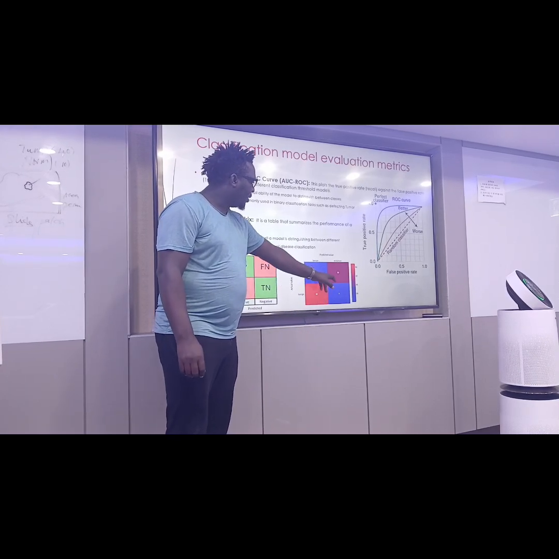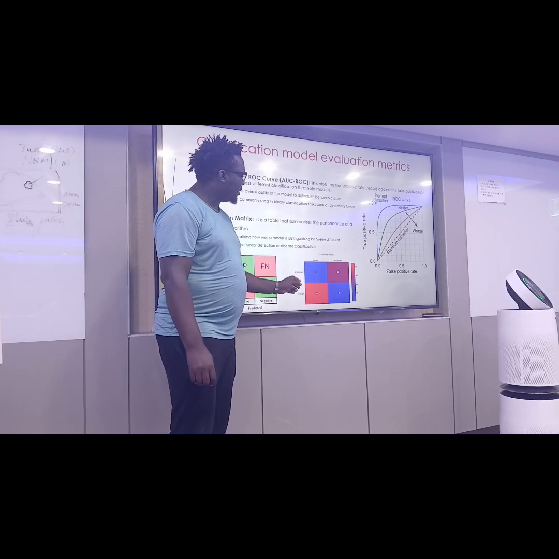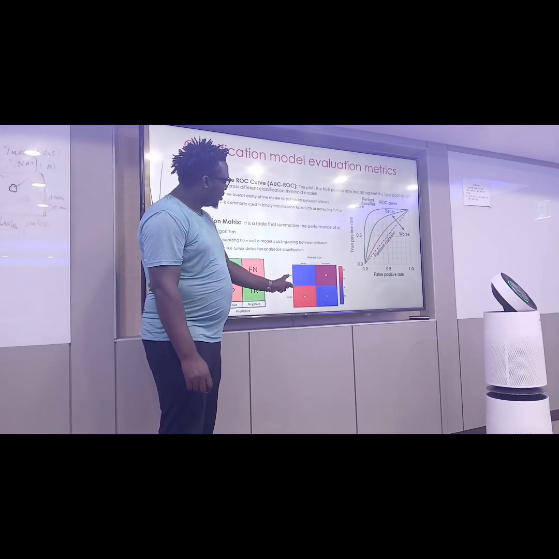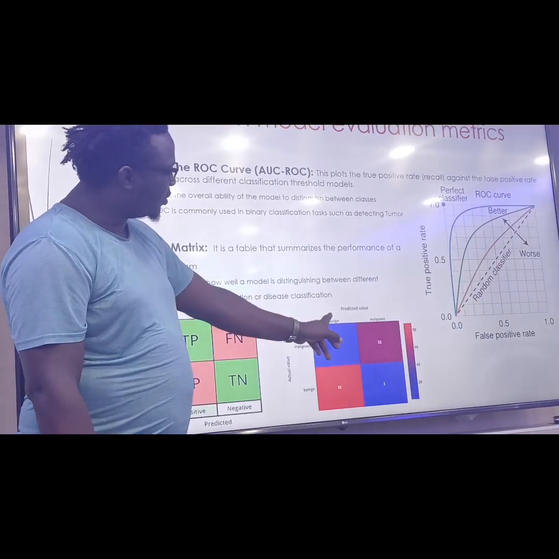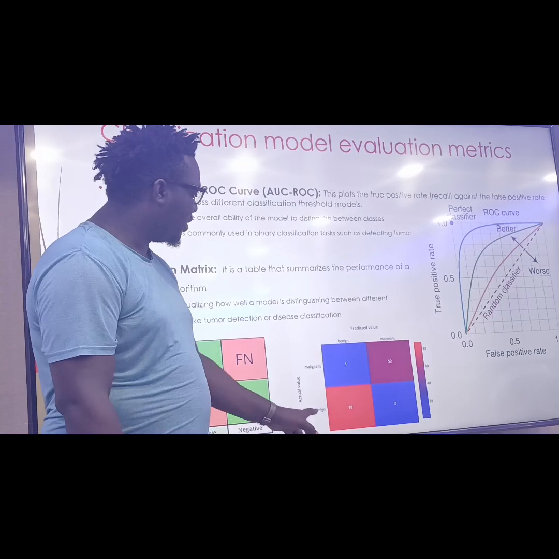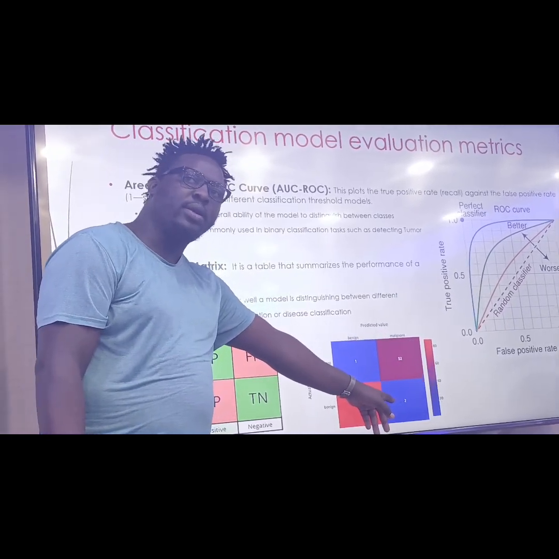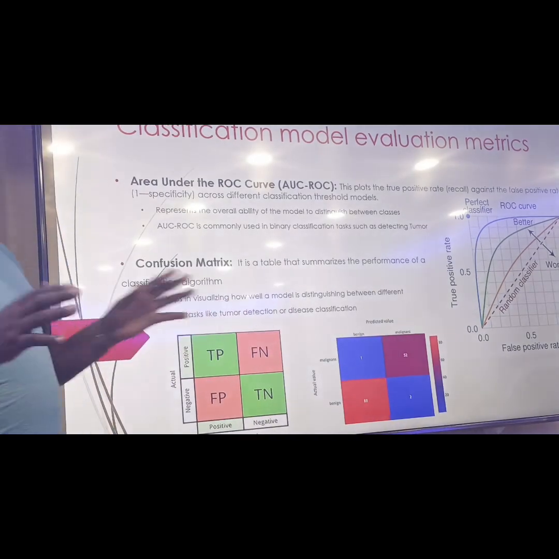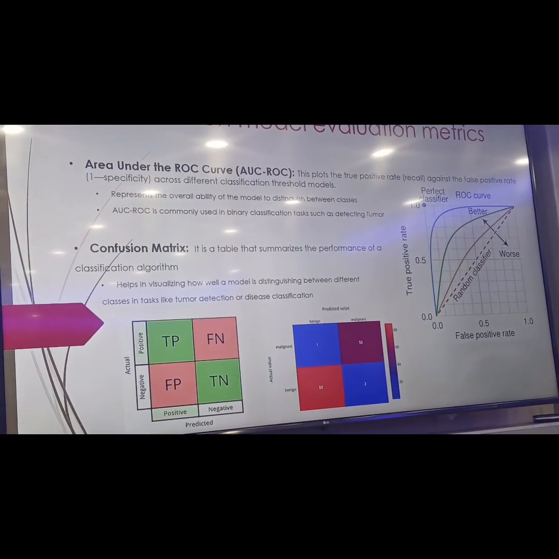So you have here the good classification, and you have some cases of misclassification. Like here, you have an actual value of malignant that was predicted as benign, just one. And you have an actual value of benign that was predicted as malignant, 2 here. So it shows the 3 misclassifications in this case. And it's very fast to understand the confusion matrix.